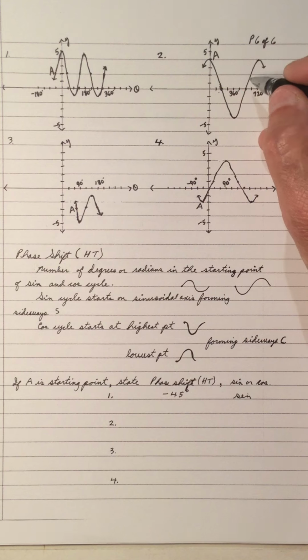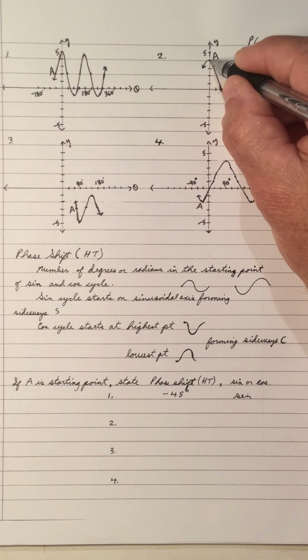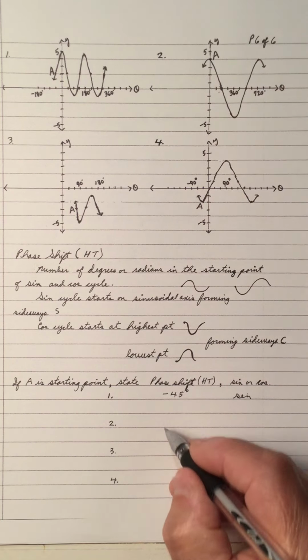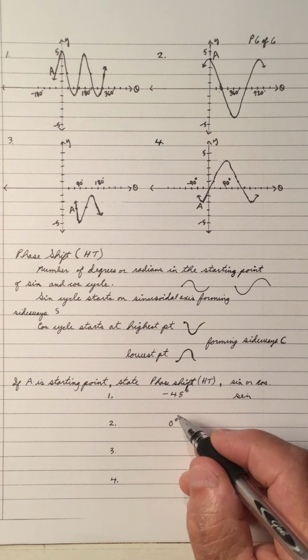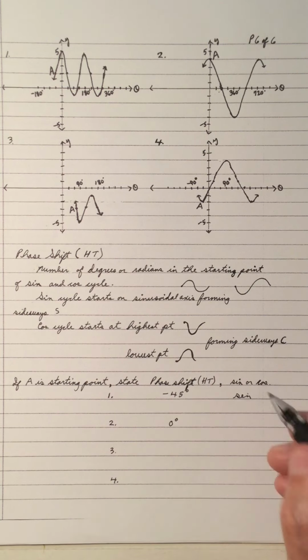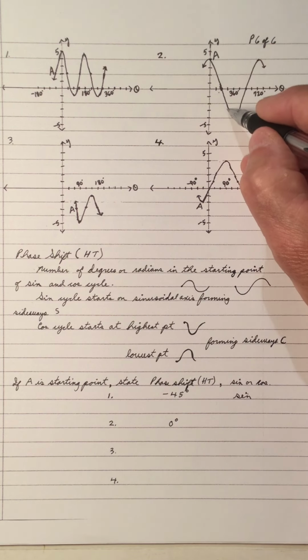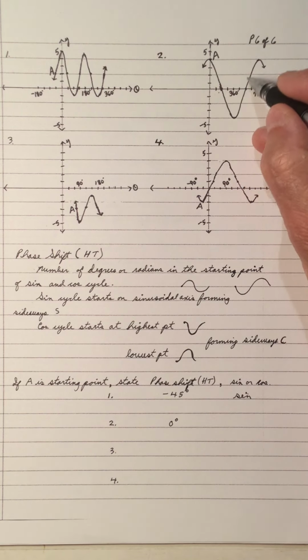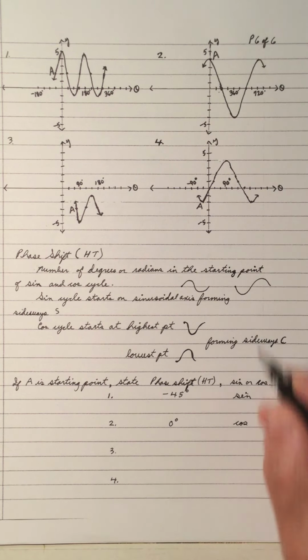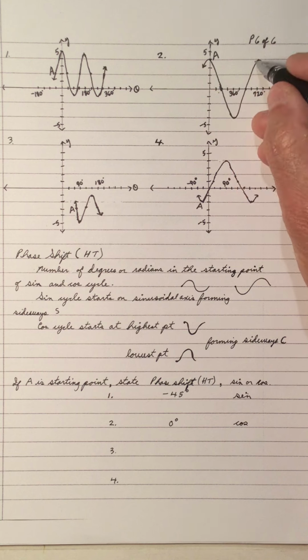And number 2, the phase shift is starting at A. That's a 0 right there. So the phase shift is 0 degrees. Or if you want, I'll go back over radians after. And if I start here and come down, there's no S there, so this is a C, so that would be a cos. So if I start at A, I would have a cos equation.